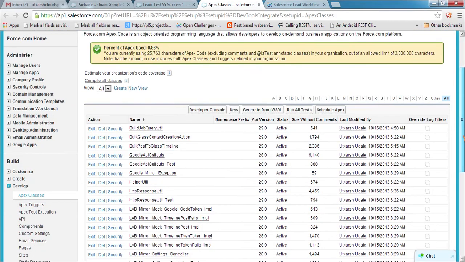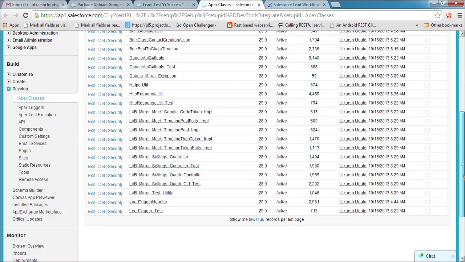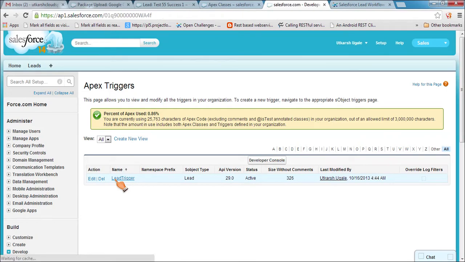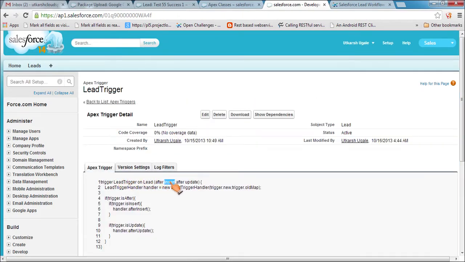So whenever my lead is created, the lead trigger will be called, obviously, which has two events: after insert and after update.